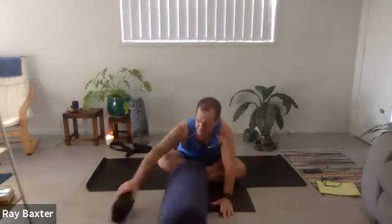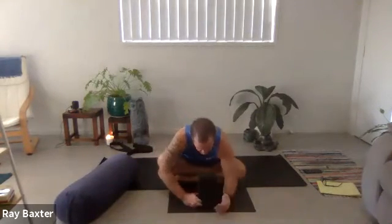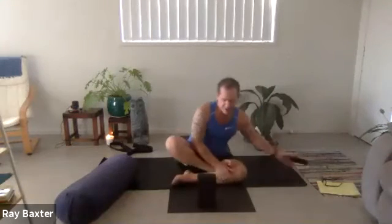Or a cushion or something, or just a block, and just work your way down. So it's 3 minutes either side of this pose, so we're getting a really good hip stretch. So make sure you get into the best one you can. You can always change, obviously, if it's too much.